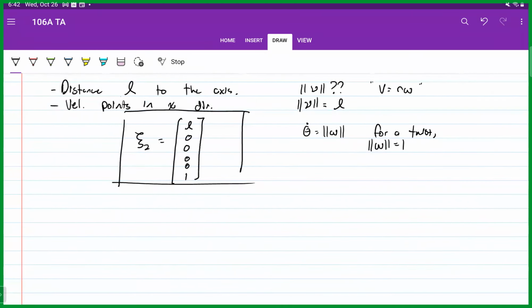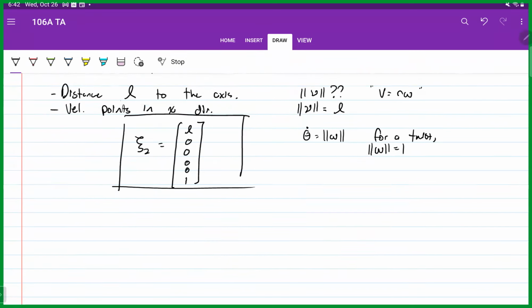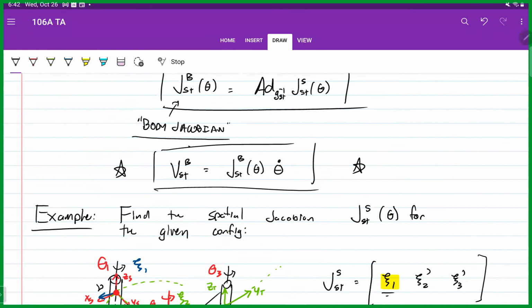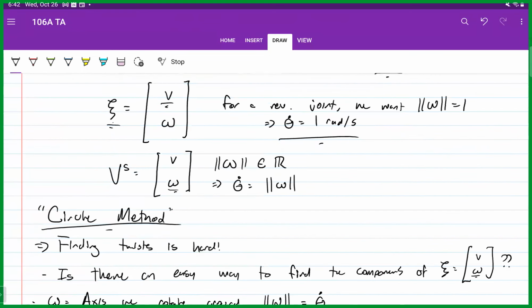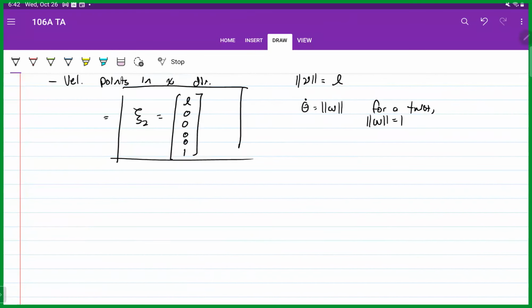Okay, so our xi2 is going to be like this one over here. And if we look at our actual configuration of our robot, our xi1 is 0 in this case. That means that this second arm, the second joint, is still going to be in our reference configuration. So for that reason, this axis hasn't actually moved. xi2 is equal to xi2 prime.